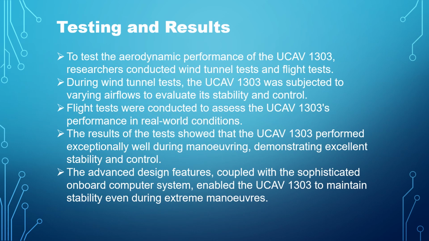Testing and the results. To test the aerodynamic performance of the UCAV 1303, researchers conducted wind tunnel tests and flight tests. During the wind tunnel test, the UCAV 1303 was subjected to varying airflow to evaluate its stability and control. Flight tests were conducted to assess the UCAV 1303's performance in real world conditions.